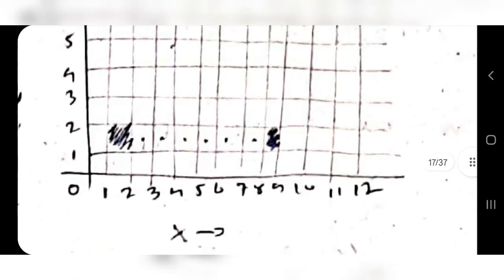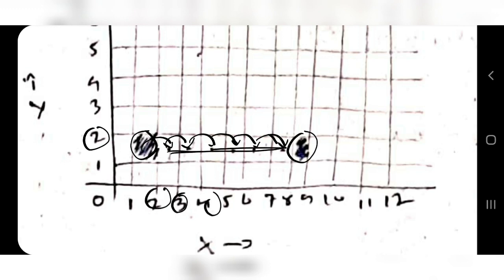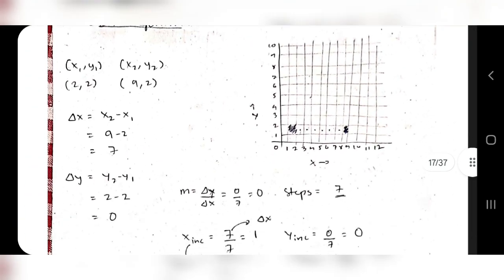If you draw a line between these, which are the pixels which are to be illuminated? Obviously, you know that the slope is zero, it's not changing. So you'll obviously be taking the next coordinate here, here, here, and the y value will remain constant. The y value will always be 2 here, and just the x value will be changing, and the values we get here are the pixels to be illuminated. So how do we understand that?